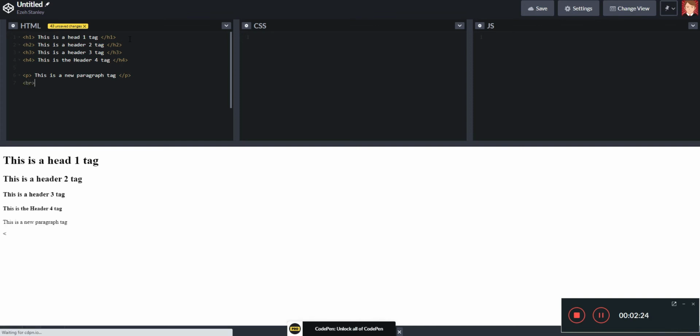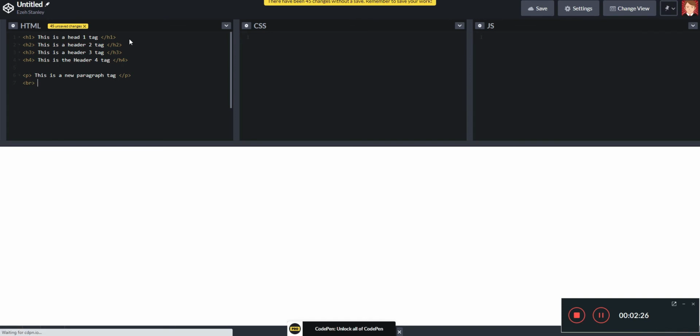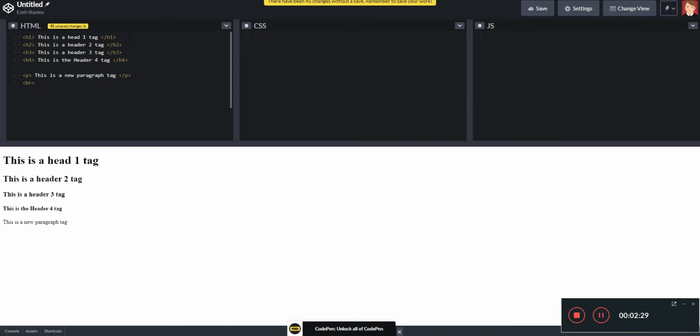What this does is it introduces a carriage return to the document, so that when you're typing a particular line, instead of HTML rendering it on the same line, it creates a break, a space. So this is a break element.